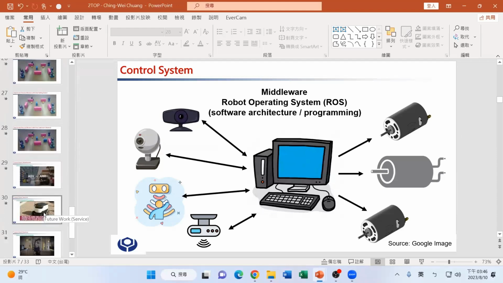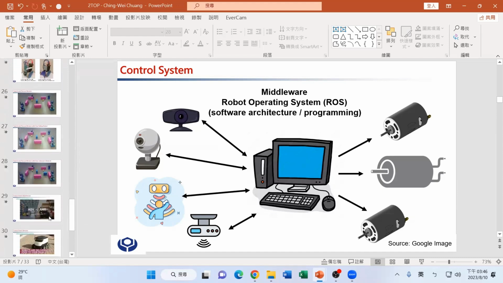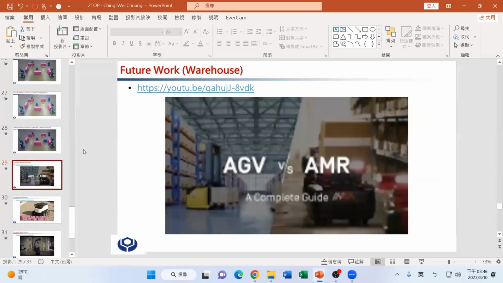Other questions? I have a second question on the warehouse. You said that instead of a centralized system to control all the vehicles, for future work we should have a decentralized system, right? Where the vehicles communicate with each other. But will it increase the number of communications between the vehicles in real time?